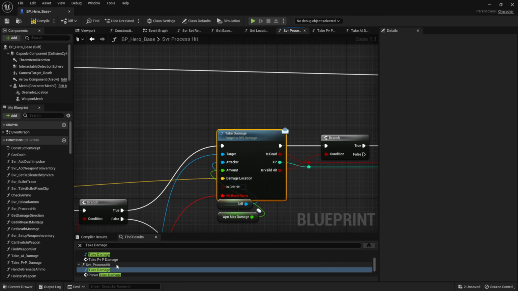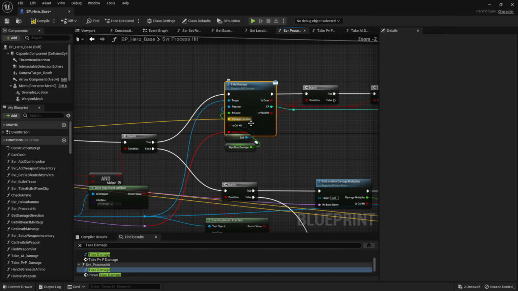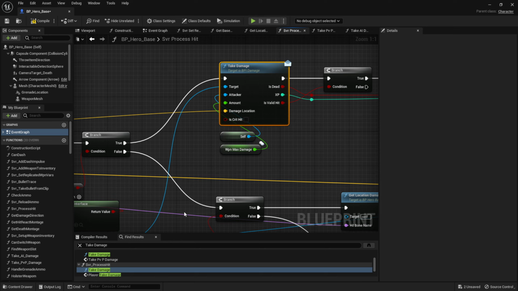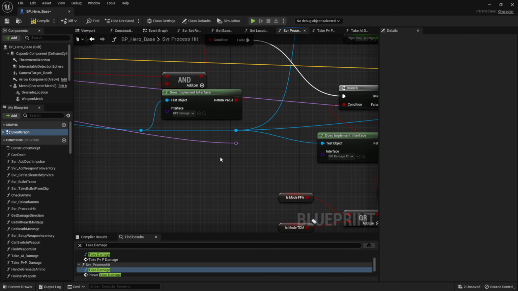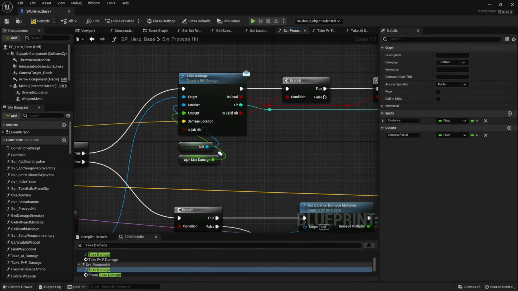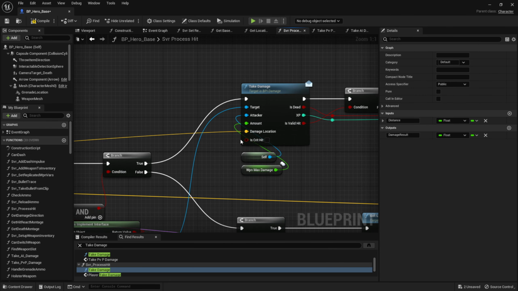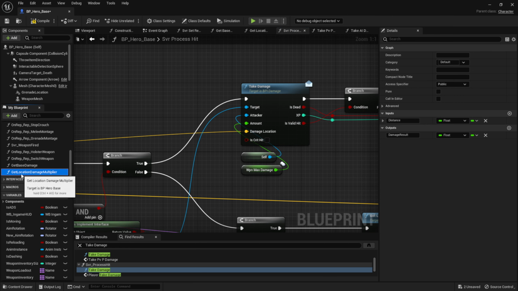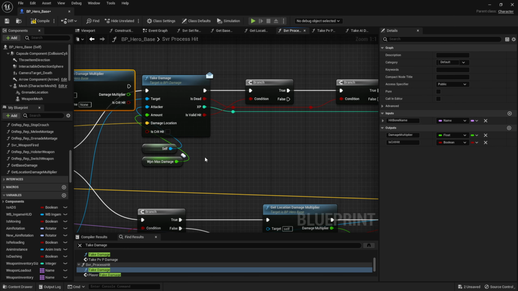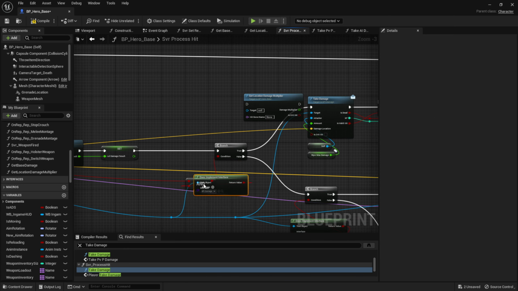And then inside of the server process hit function, we have one. So let's double click this one. We don't want to pass on the hitbone name anymore, so we can simply disconnect it and get rid of that. So let's make sure that we call our location damage multiplier function in here as well. So let's get location damage multiplier. We're going to call this before our take damage interface for the AI. So we can make a little bit of room over here.